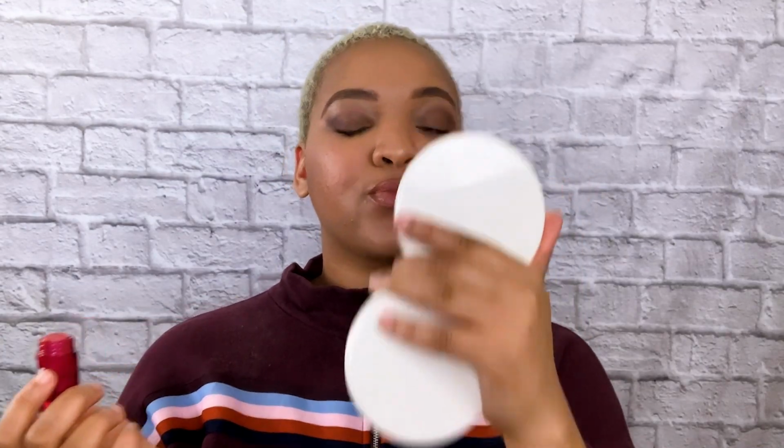Now I'm gonna go ahead and try the other color, which is Glimmer. I'm gonna try these on my lips. I know I have a lip gloss on already, but okay. And I'm just gonna go ahead and apply that directly. I notice it, it's cute. What do you guys think? I like it. It adds like a tint of berry color to my lips, which I really love.